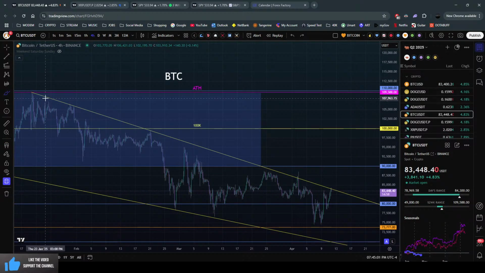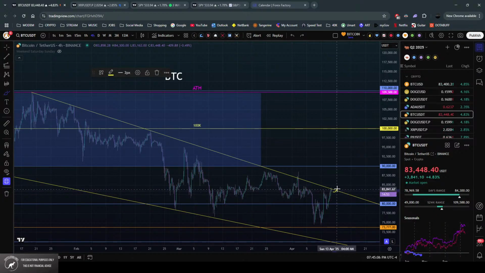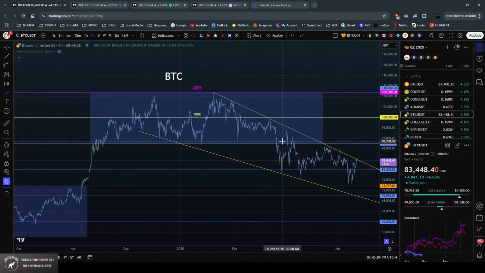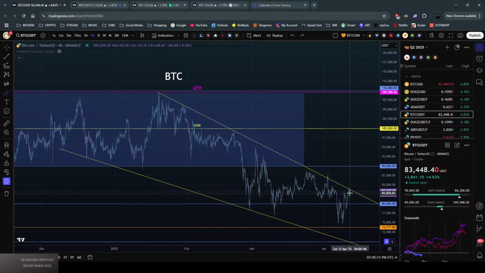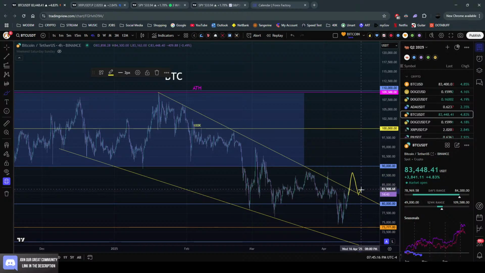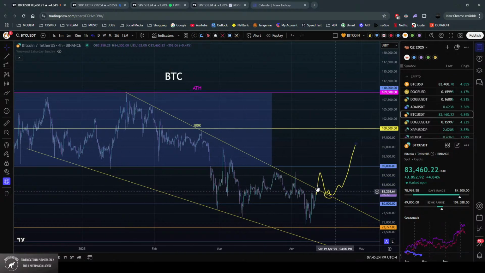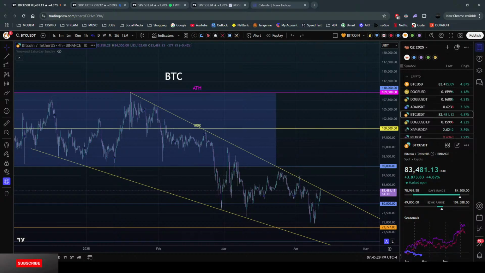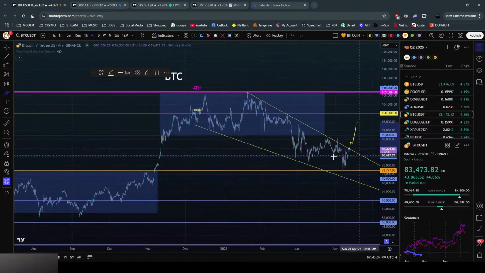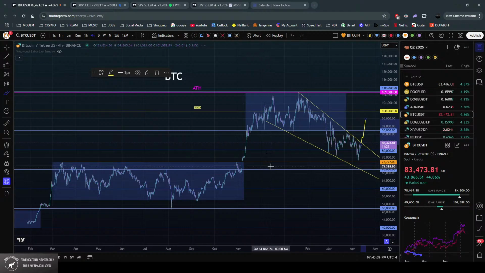But yeah, this is the prime situation that I'm watching. I want to see Bitcoin convincingly get out of this wedge to the top side. I wouldn't be surprised if it got out and then back tested. There's always the back test that can happen before the actual move breaks out, a bounce off the flipper, so to speak. That's not to say that it can't just rocket and not look back. If the conditions are right, that does happen too, right? Where it just breaks out and never comes back.